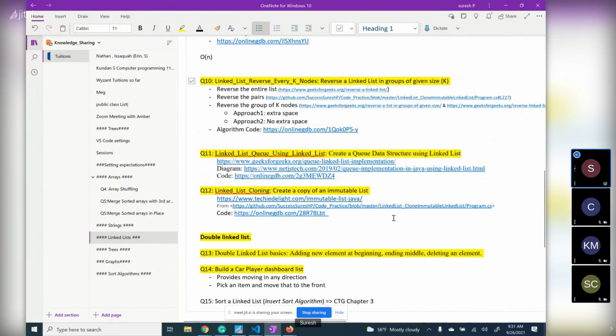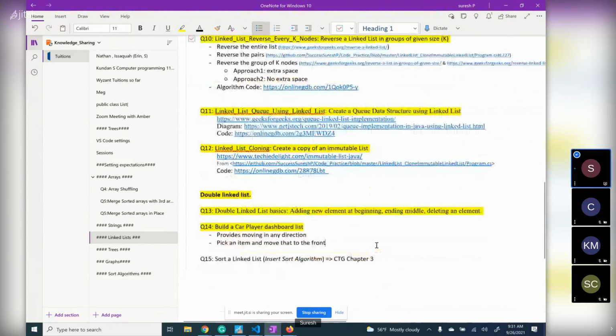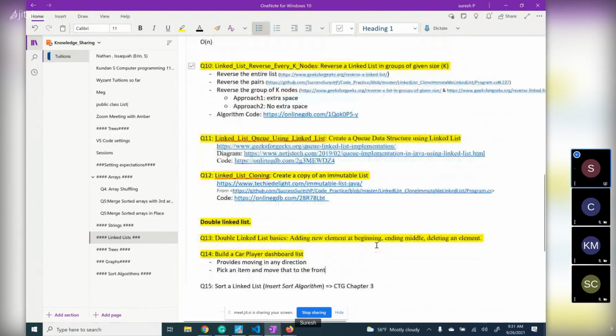There are a lot of problems in trees. Tree traversal, what is that? Pre order, post order, and in order. There are different traversal algorithms, and quite interesting interview questions can come from trees. We can discuss those.